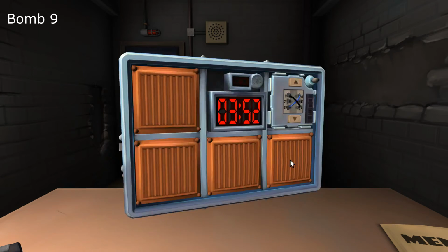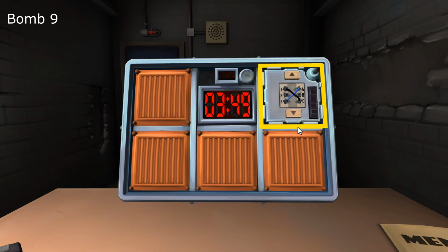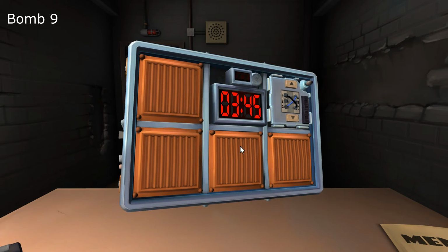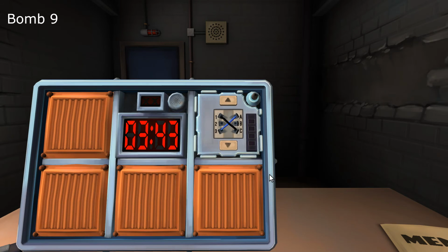Now we have that thing that we just failed on, the one that has the wires and it's ABC. Okay. So, number one. It's black. Cut if A, B, or C. Okay, I'm gonna cut it. Alright, now the second one doesn't have anything. Okay, number three is blue. Blue, cut if B. No.